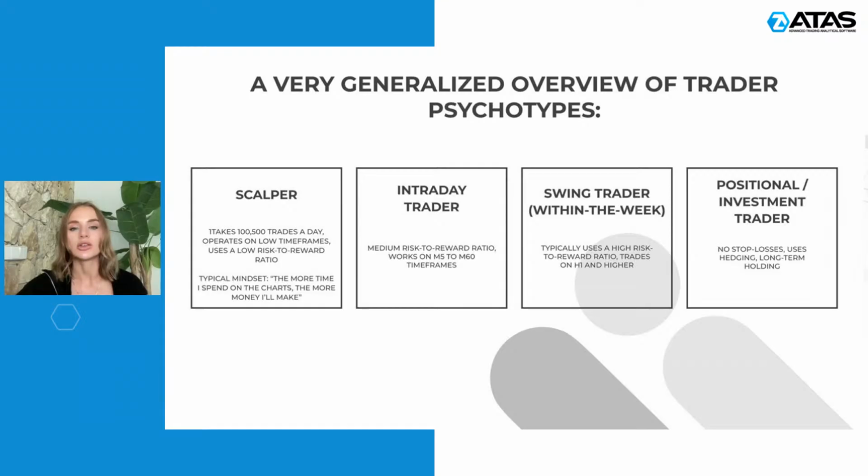But I'm going to recommend one simple thing because I assume, based on the last quiz, we had more scalpers and intraday slash scalper traders. If you are a scalper or an intraday trader, and if you are not profitable and you're trying to get profitable, try to focus on optimally 1 trade per day. Focusing on 1 trade per day will allow you to filter out bad situations because you will know that you have 1 shot, 1 try, and you will not be rushing things when the first opportunity appears.